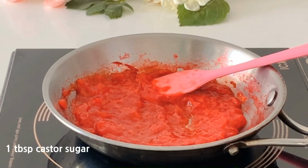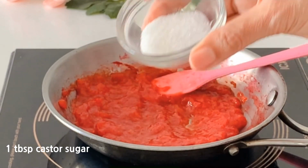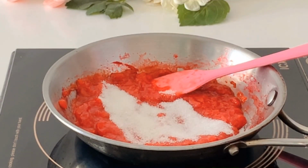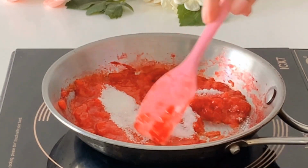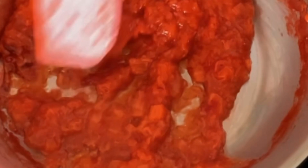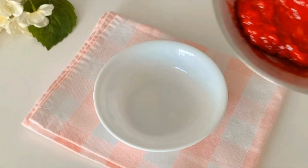Once the strawberries have cooked down into a thick sauce, we will add a tablespoon of castor sugar and cook it for another minute or two. And here you have it, your fresh homemade strawberry compote is ready for use. Transfer this to an airtight container and use it as you like.